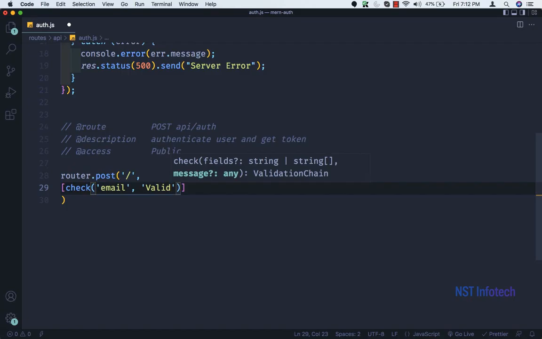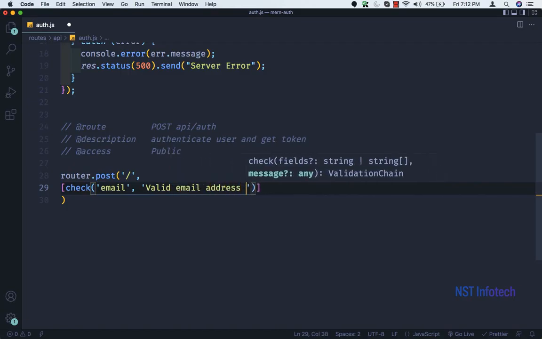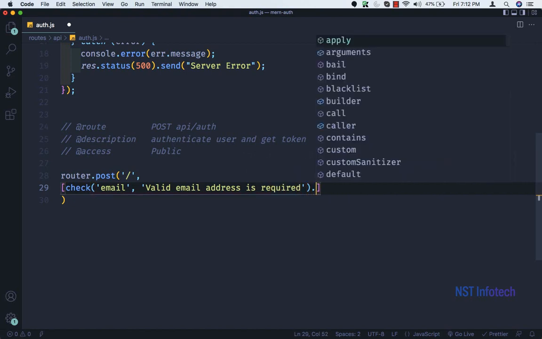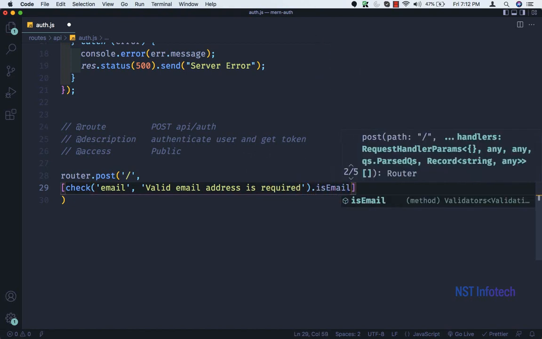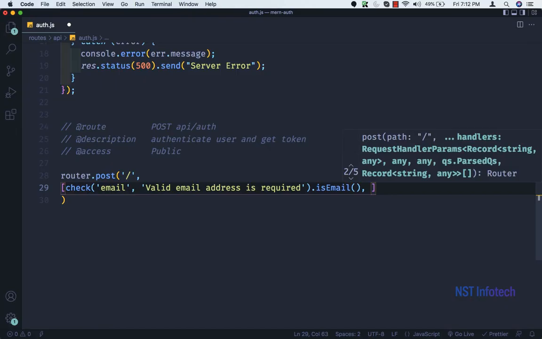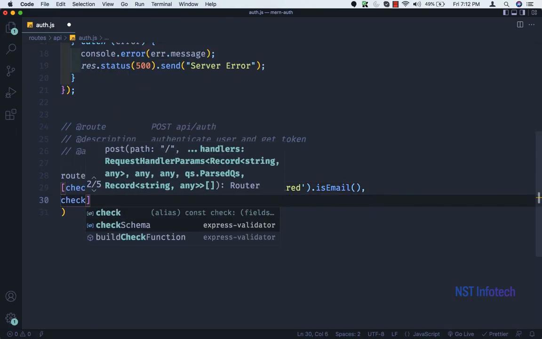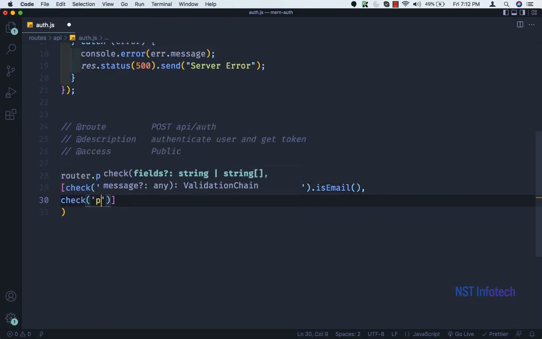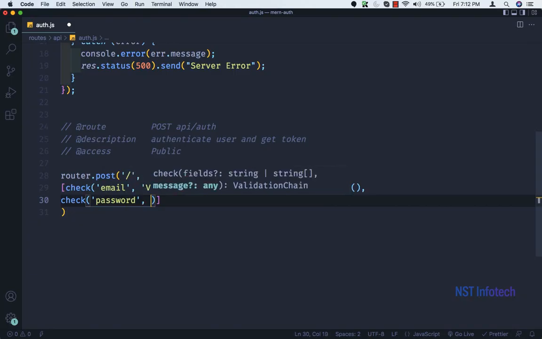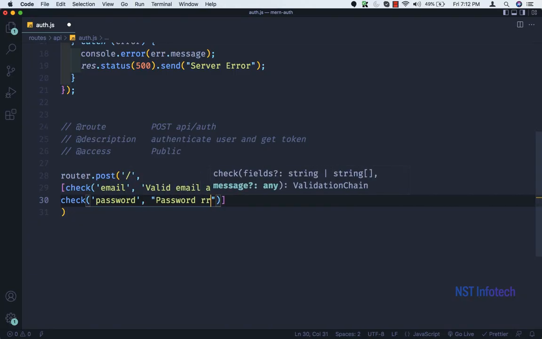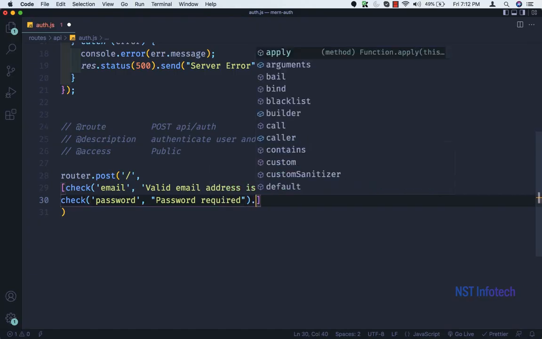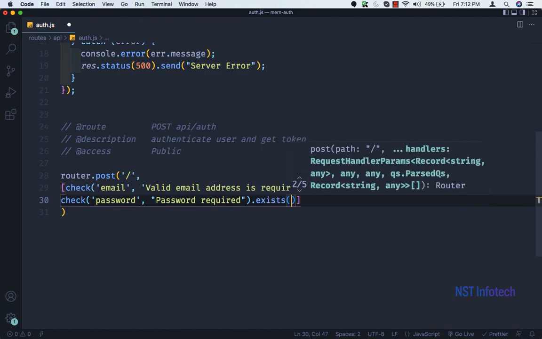So if it is not valid, then a valid email address is required, and the method is isEmail. Then we need to check the password. So password, if the password is not valid, then password is required, and the method is exists.